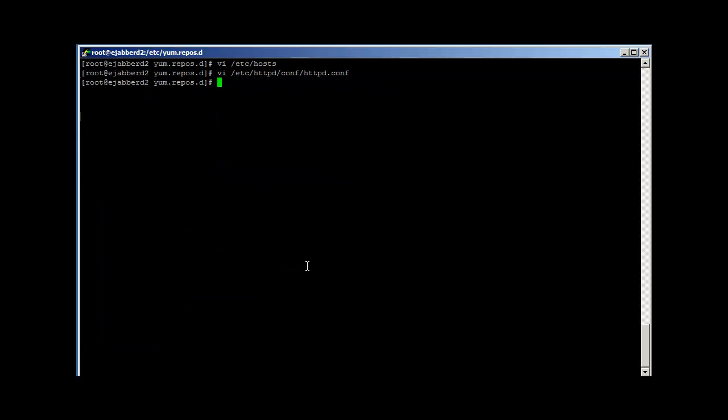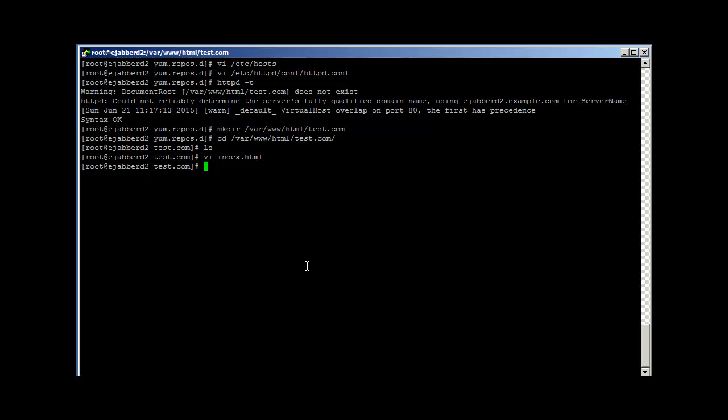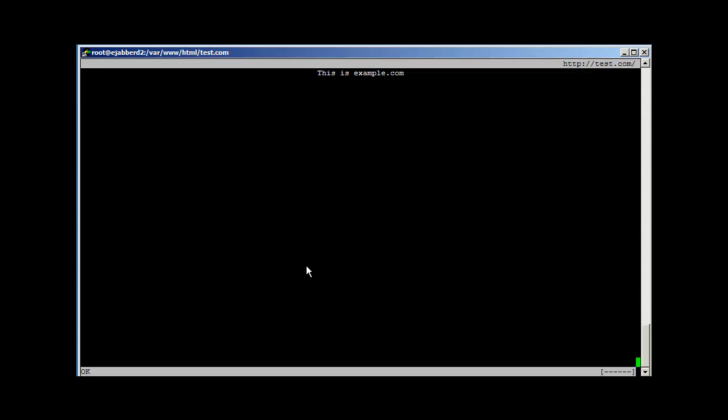All right, so never forget to do httpd -t. It complains about the directory not being present. We go to /var/www/html/test.com, and then we're going to create index.html, because we remember we don't have the DirectoryIndex this time. So this is test.com, S2. I wanted to show you guys something because there's going to be an issue here. Reload, all right, links test.com.